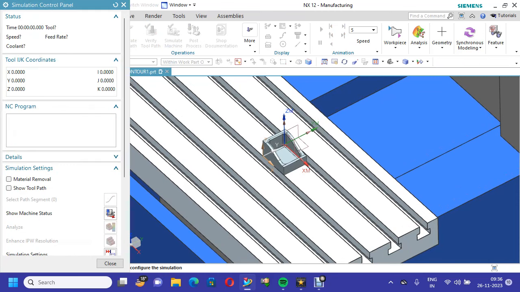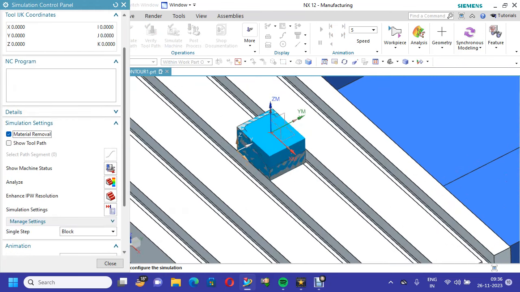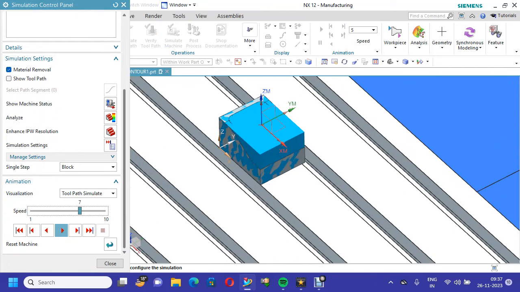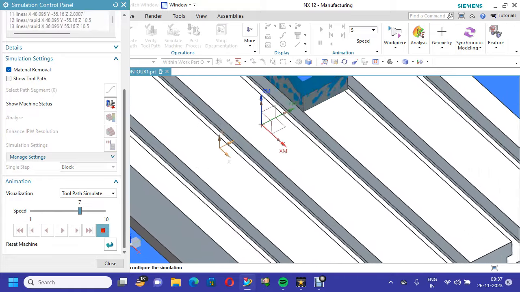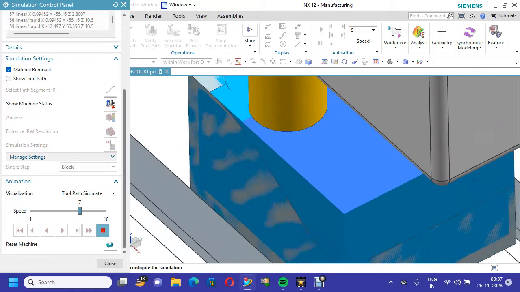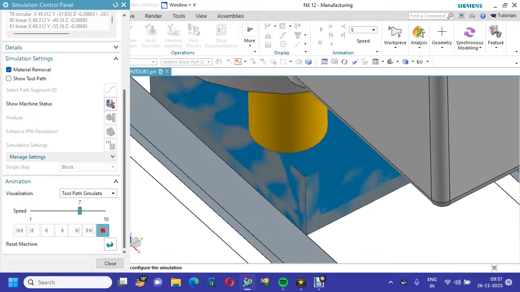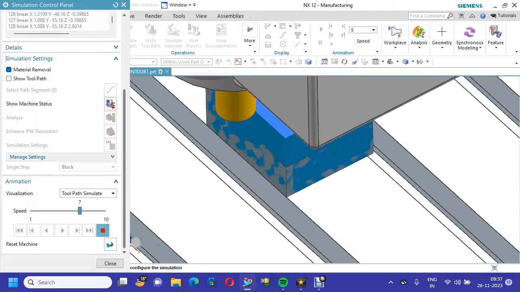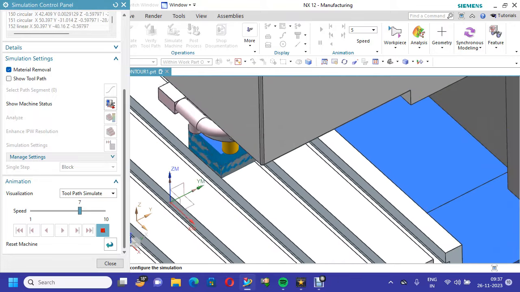Then go to simulate machine by using material removal. This is just for showing purposes only. Machine simulation method.